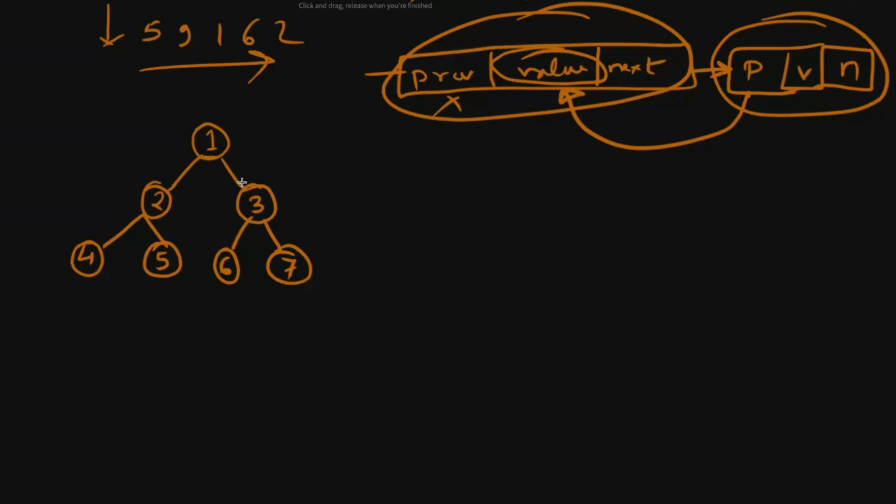I repeat once again, this is important. We always have only one access to a node in these data structures. How we traverse, how we read the different nodes, that defines what kind of data structure we need to create. For example, if you wanted to just move forward, we use a stack, queue, or linked list. But if you wanted to move back as well in a linear sequential order, we use a doubly linked list. But when we wanted a data structure in the form of a tree, where we can move left or right, and if the tree is balanced, we can avoid the complete traversal of the left part. With that, we will be able to traverse with log of n time complexity. Then we use a tree data structure.